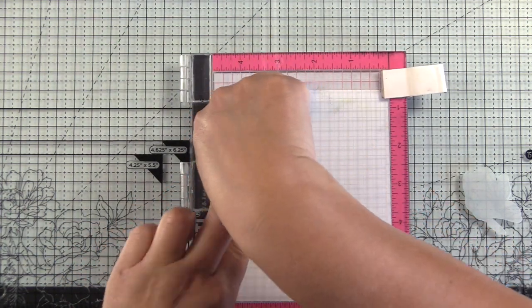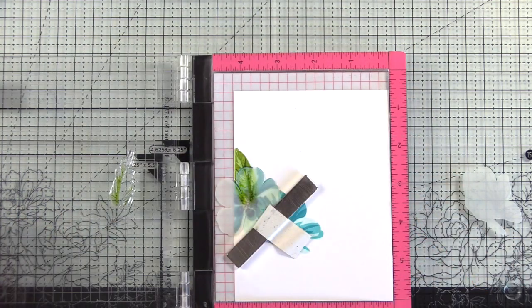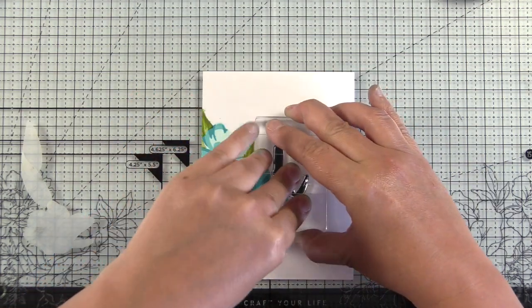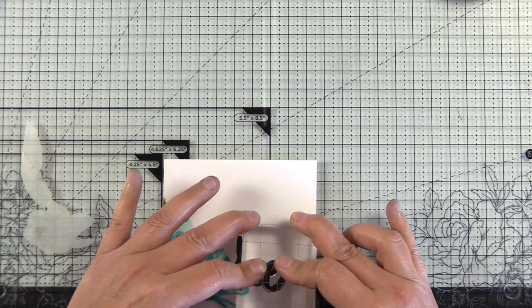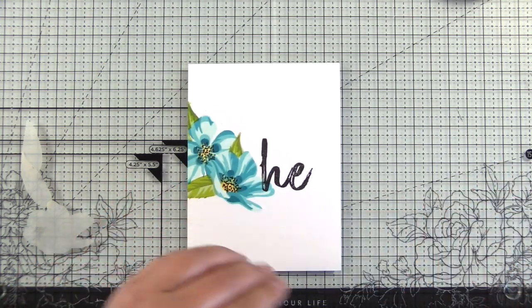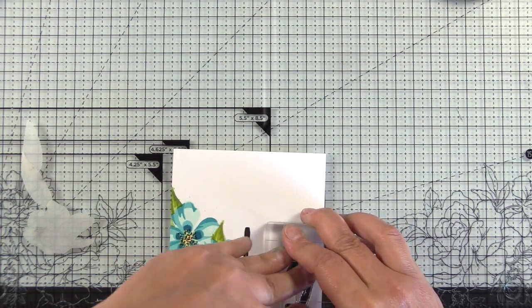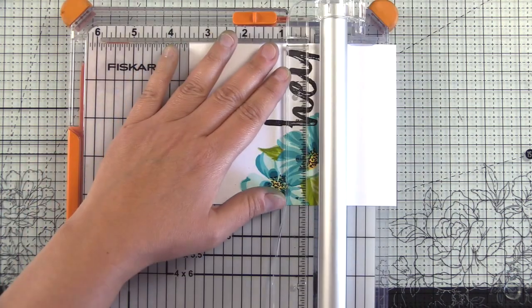For the leaves, I stamped the most solid layer in Frayed Leaf, then Olive and Moss. Here I have Mega Brush Alpha again, and this time I'm going to put the letters closer together. So you can either choose to spread them out a little bit or get them closer together. They overlap very nicely so that you have a variety of ways to set them up.